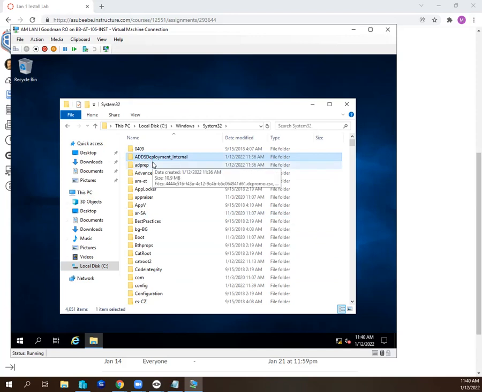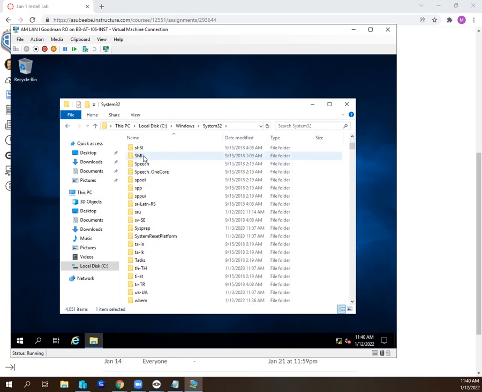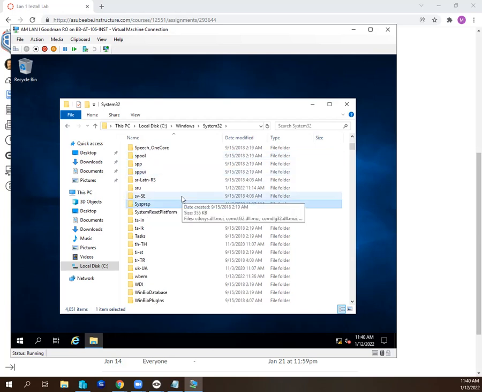So I'm going to use the same little tip and click one of the folders, tap the letter S. There's quite a few S's here, so I may have to scroll a little bit to find the sysprep folder. So there it is. Quick way to jump and find things when you have 1,000 files. So we'll double click on sysprep.